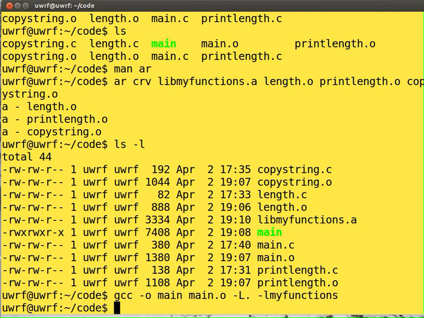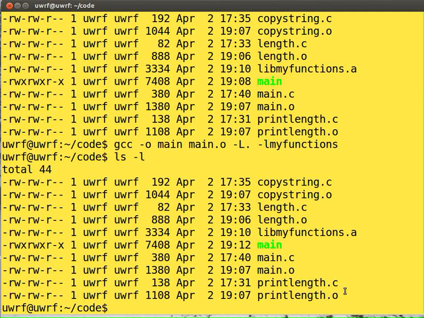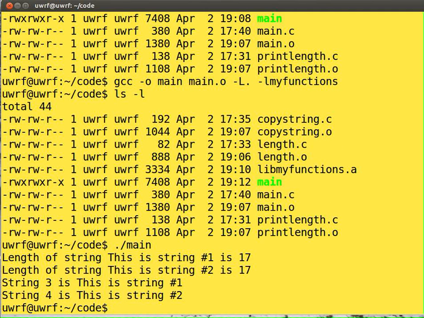And then we're going to run it. All we have to do, let's just do an ls -l, and it looks like it was recompiled just now, comparing the date, comparing the time. Okay, so now we run main, and there it is, as good as new. Still, everything worked.